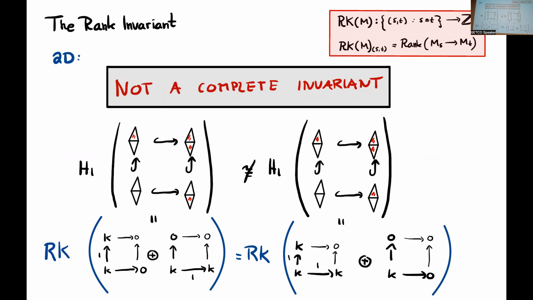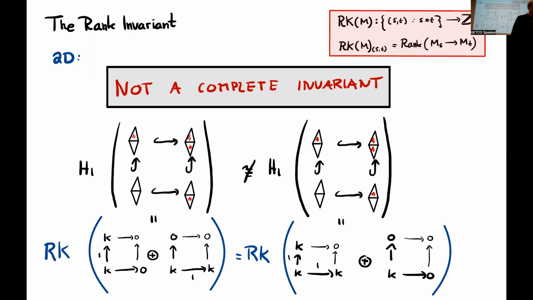So for instance, consider these two bifiltrations here. I simply have two triangles glued together. In the one case, I fill in the top one and then the bottom one when I go top and to the right, and then I fill in both. Whereas in the other case, I fill in the top one in both cases, and then I fill in the bottom one. Now, if you take this one in H1 and you compute the rank between any two pair of indices, you see that the ranks are equal between the two cases. If the rank of P here is 0, the rank of P here is 1, the rank of P here is 1, etc. So the rank invariant does not distinguish between these two bifiltrations.